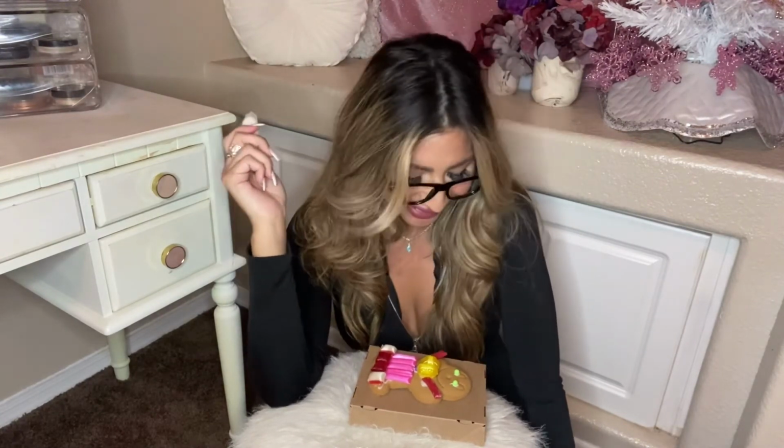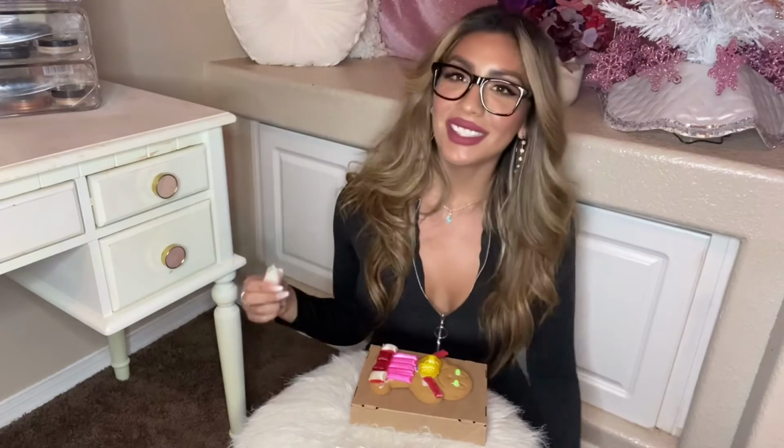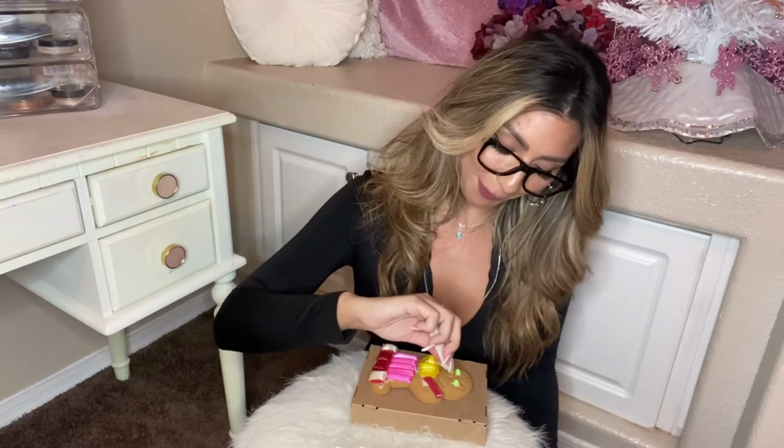What do you do on your Friday nights? Well, I make little miniature goddess people out of gingerbread. Wow, this is interesting.